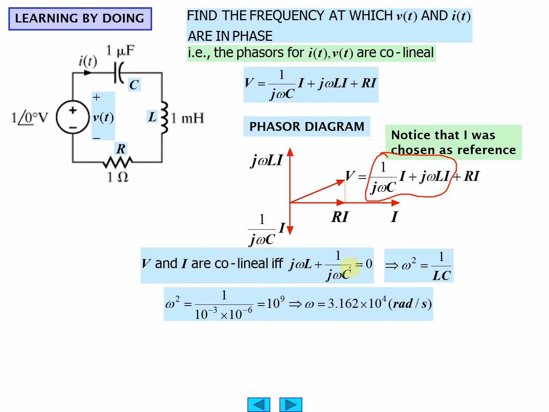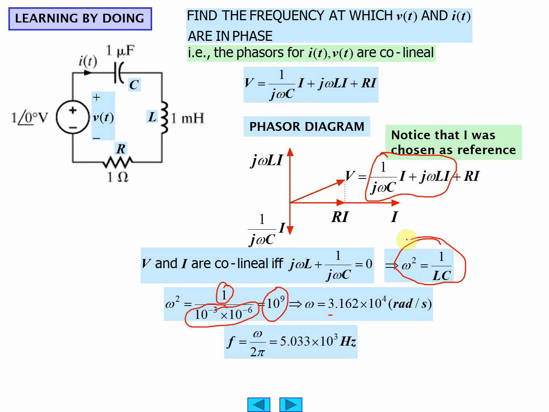3 times, oops, I messed up. Wait a minute. Oh, dang it, that's right. I had 10 to the negative ninth down here, but I didn't take the reciprocal, the 1 over LC. Okay. 1 over the number I got would give you the correct answer. I was doing it in my head, obviously. Okay, moving on.